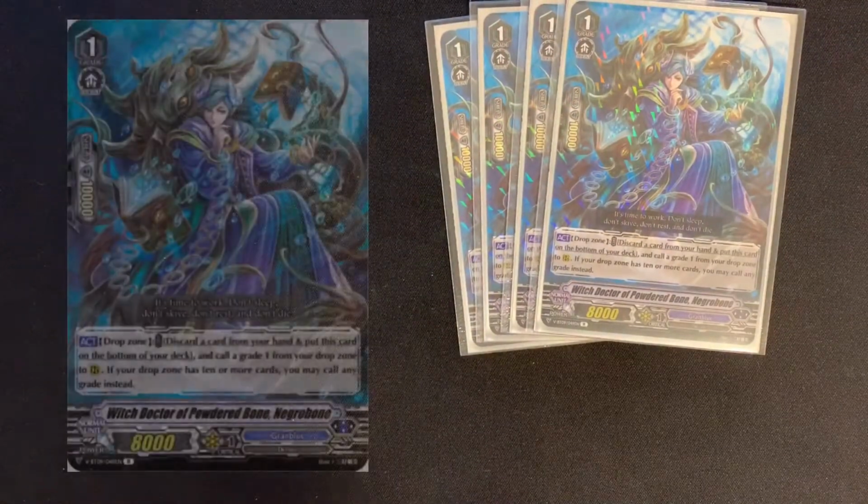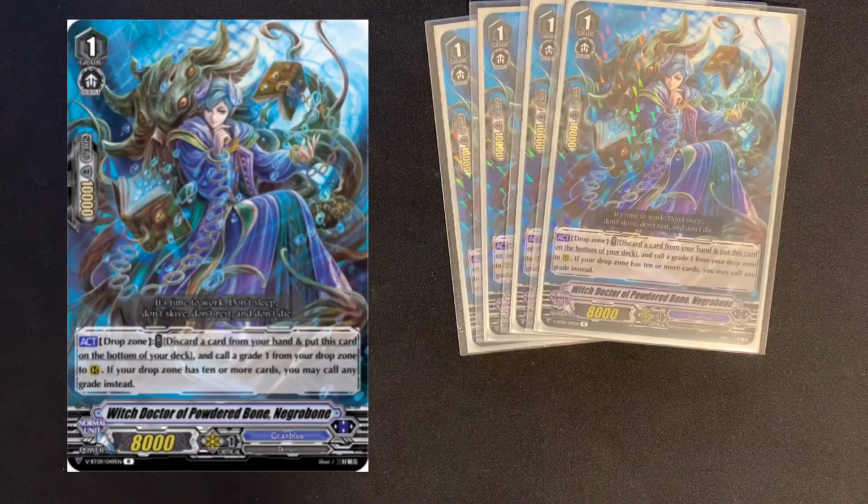Can't believe I pronounced that wrong. Sagno Bone. So his skill is Drop Zone. We get to activate, we get to discard a card from our hand and put this card on the bottom of our deck. We can call a grade 1 card from our drop zone to rearguard circle. If our drop zone is 10 or more cards, we may call any grade instead.